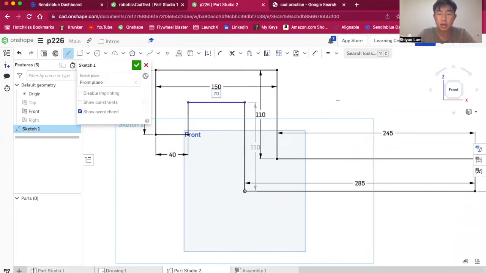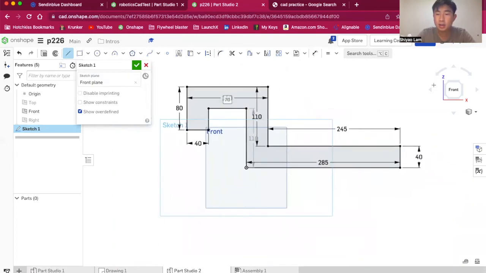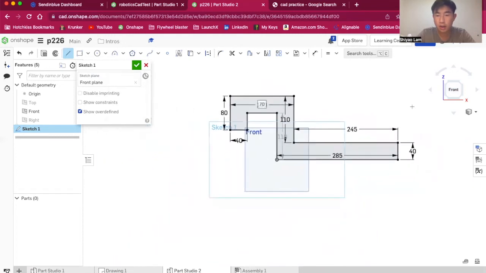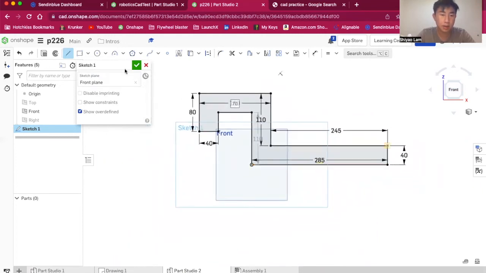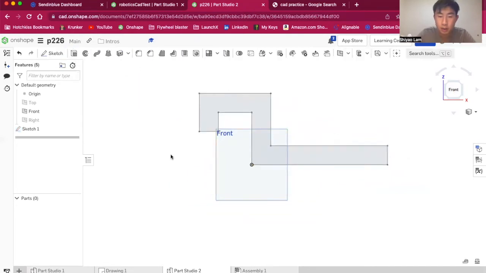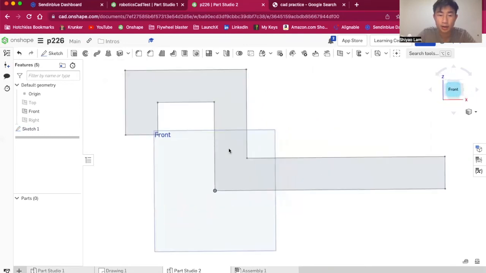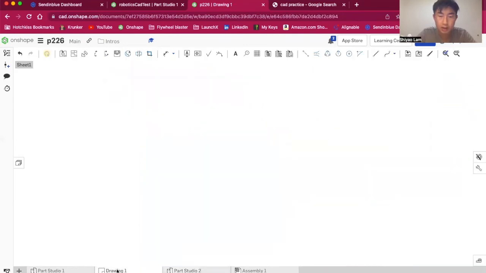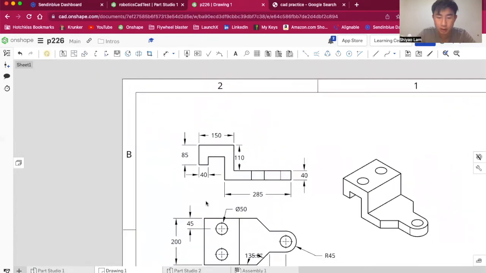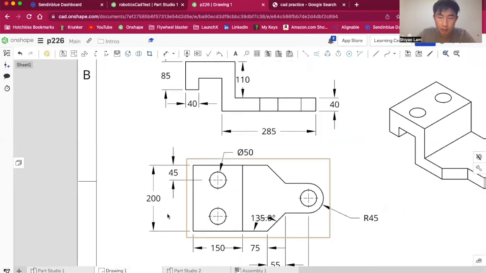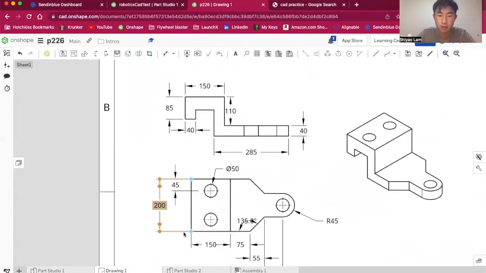Finally, we're just going to connect this. And as you can see, the whole shape fills in gray. And that actually means that the shape is completely enclosed, which means it can be extruded. So finishing the sketch, it's going to look like nothing yet, but we can use the extrusion. So let's see how thick we want to extrude this thing. It looks like the most we have to extrude is 200.